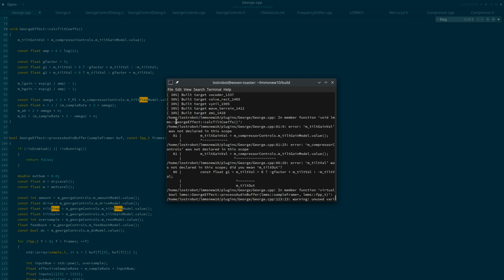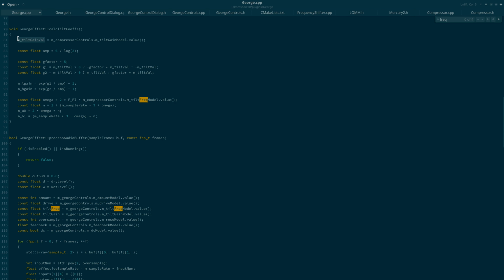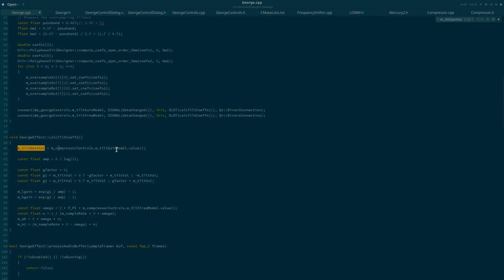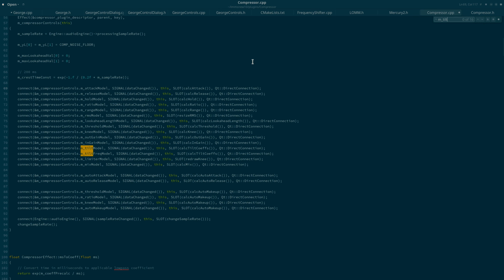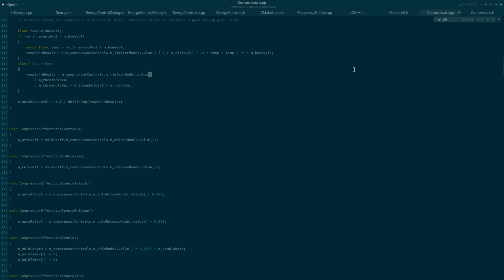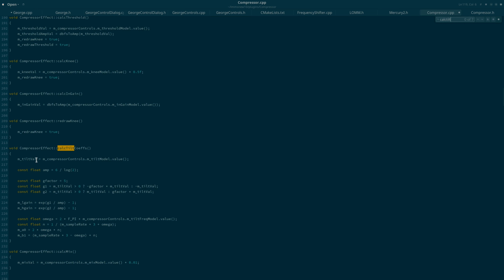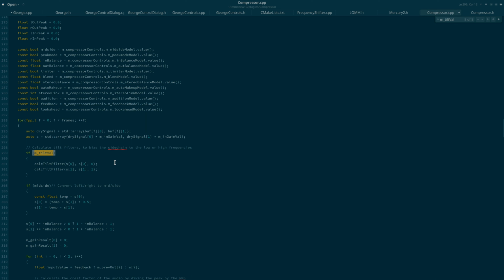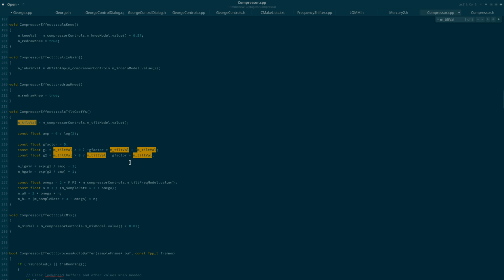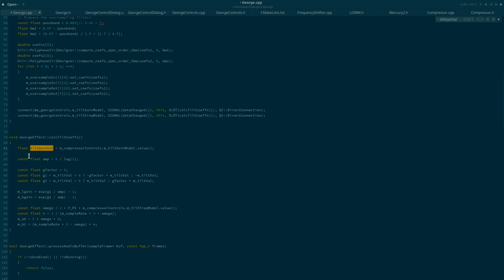Let's see. Well, why are we storing that? Do we really need to store that? We don't need to store that. Wait, is that just a totally unused variable? Hold on. What? Well, is this used? Oh, I see. Is it used outside of this function though? I guess so. But I don't care.